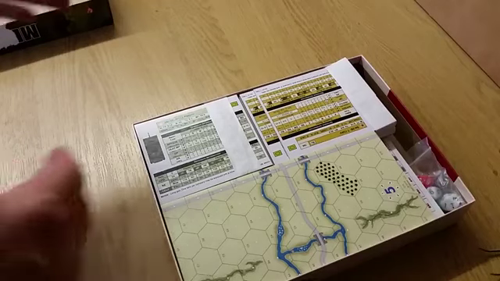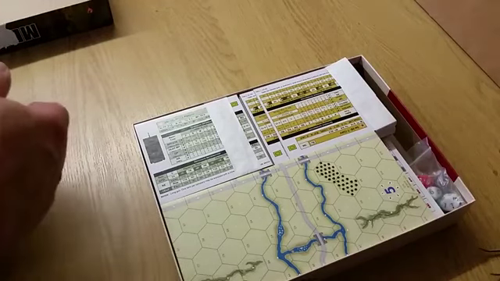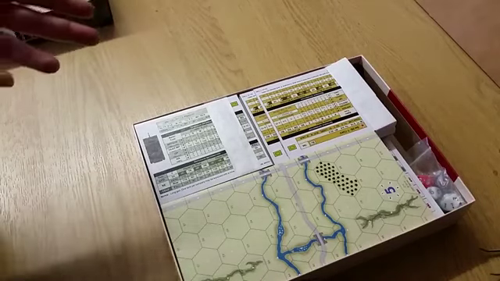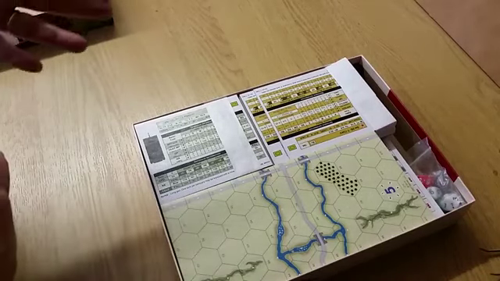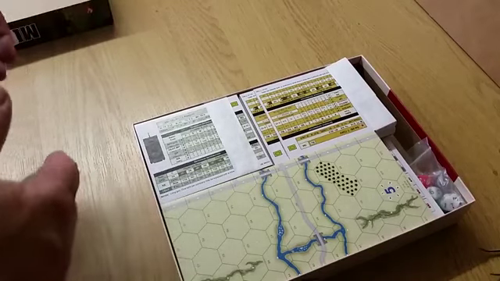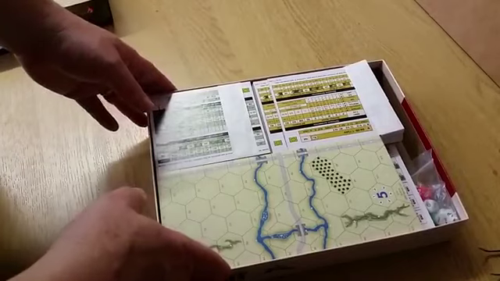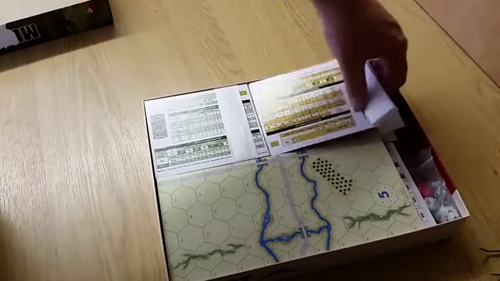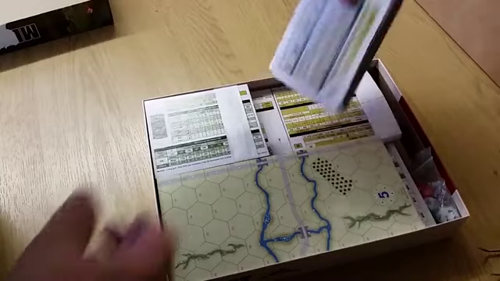So anyway, included is an extensive rules book, at least 3 sheets of counters, charts and tables, unit cards, and now we'll proceed looking into what is included in the box here. So the unit cards here, they're wrapped in these little sleeves.